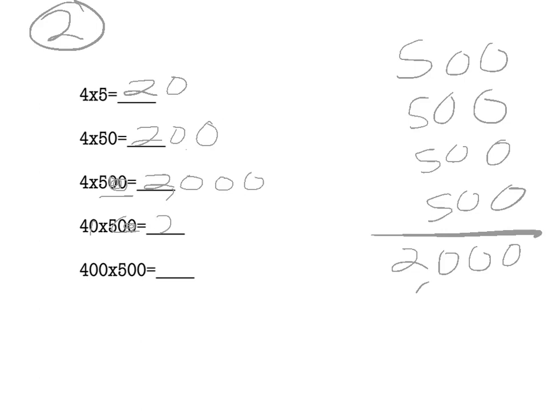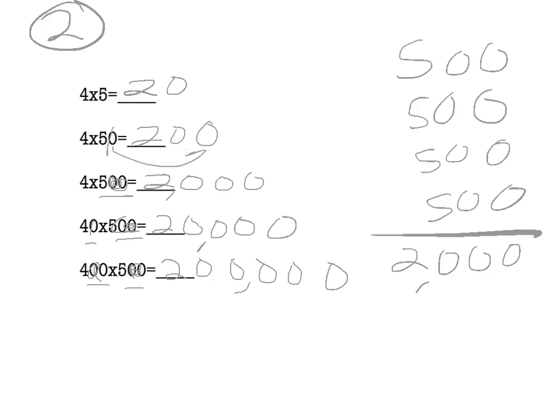I'll take off these zeros. 4 times 5 is 20. Add those two zeros, add that zero. So 40 times 500 is 20,000. Let's take off these zeros: 400 times 500. 4 times 5 is 20. Add my two zeros from here, add my two zeros from here. Putting my comma every three place values, my answer is 200,000. Hopefully everyone can see the pattern. Just take the zero off, do 4 times 5, and then add the zeros on at the end. I wanted to make sure I gave this one because it already has a zero. That zero is part of the 20, and then I add my zeros here.